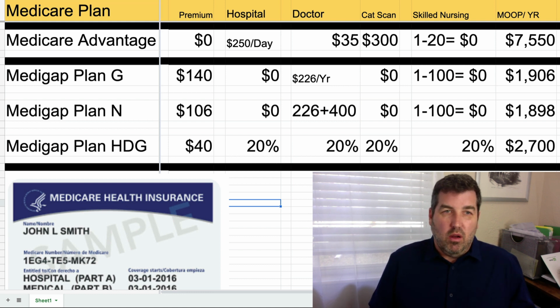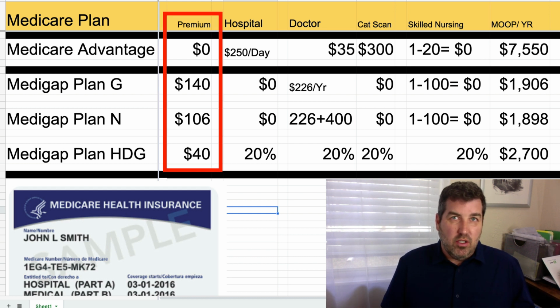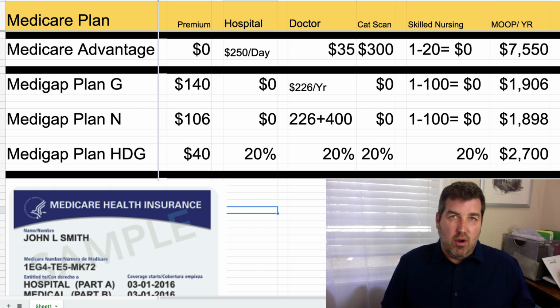So how do you make this decision? Well, the numbers and the coverage are what people want to know about. So I put this up on the screen. So the first thing is, let's say you're confused about whether you want to go with the Medicare Advantage or the Gap plans. One thing is, up front, the Medicare Advantages are cheaper, but as you go, you're going to pay out. And the complaints about the Medicare Advantage plans are that there's networks and doctors, hospitals, skilled nursing centers do not have to take you. So it doesn't matter if you're on a PPO or an HMO plan. You might not be able to go to specific places. It's just like under 65 coverage with an HMO or a PPO. You might have to go to specific hospitals or doctors. That is the complaint about Advantage plans.